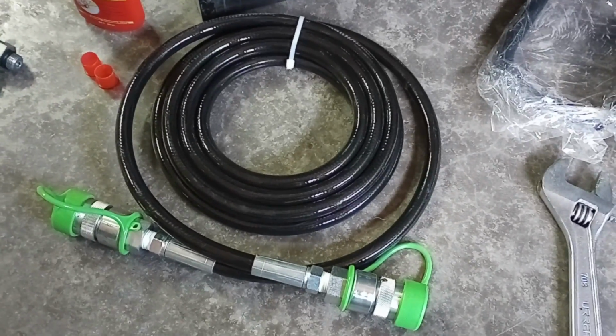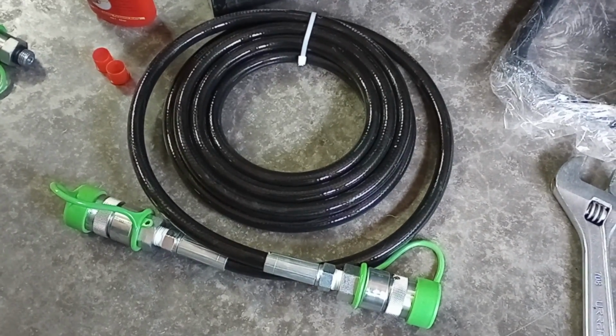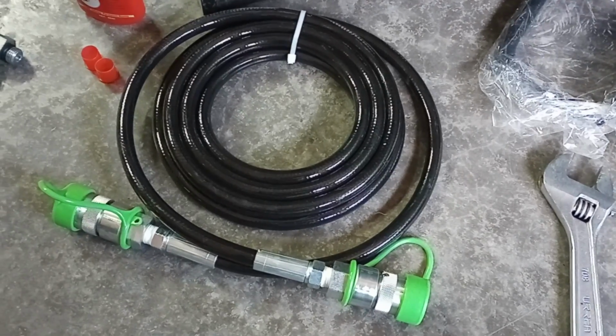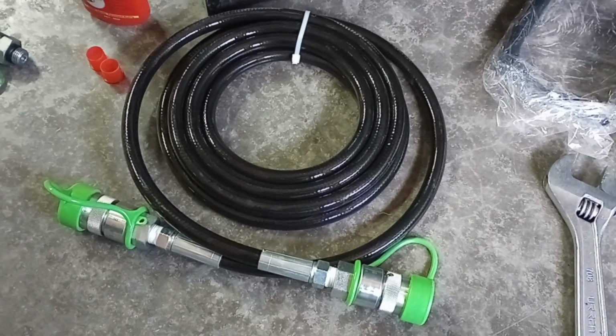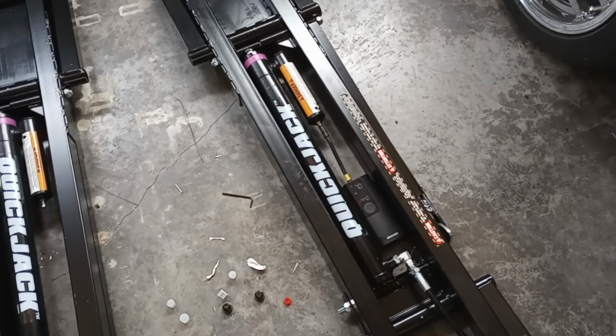And remember, when we put on thread tape, we want to make sure that we are not blocking the orifice into or in the fitting itself. So just go ahead and double check yourself there. That way you have no other trouble. And even if you're using sealant, it's good practice. Don't block the orifices.